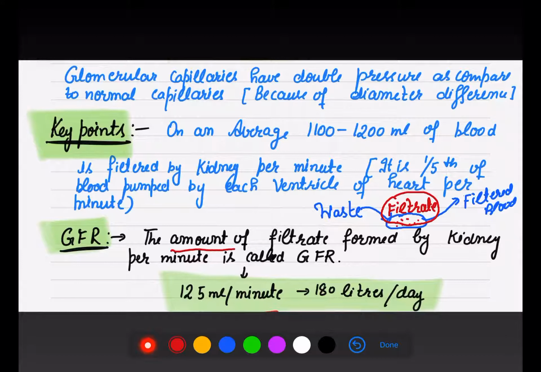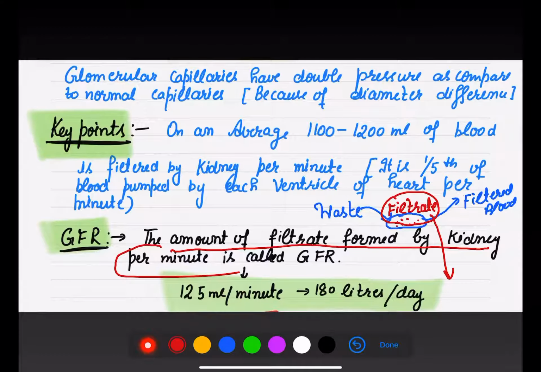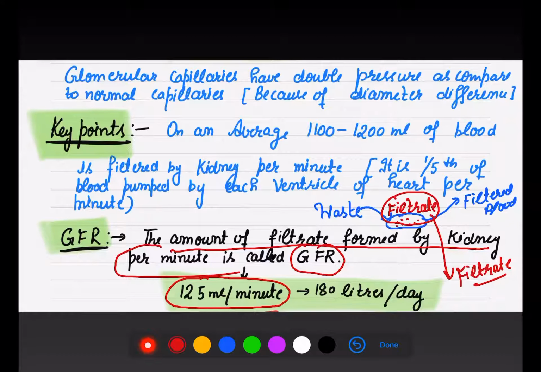So the amount of filtrate formed by the kidney, ये फिल्ट्रेट जो प्रोड्यूस हो रहा है आफ्टर पूरा फिल्ट्रेशन प्रोसेस के बाद, जो फिल्ट्रेट हमारी किडनी प्रोड्यूस कर रही है per minute, that is called our glomerular filtration rate. जो अमाउंट ऑफ फिल्ट्रेट बनता है पर मिनट के हिसाब से, that is 125 ml per minute. पूरे डे में it is 180 liters per day. ये दोनों अमाउंट्स की फॉर्म में क्वेश्चन आता है, और क्वेश्चन मैं बता देती हूँ ऐसा ही आता है.